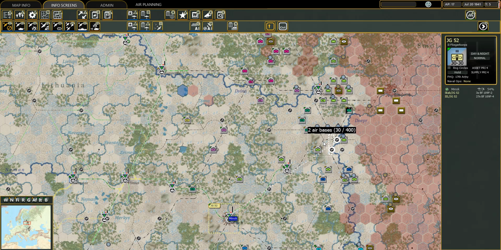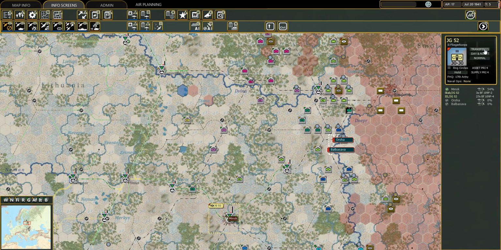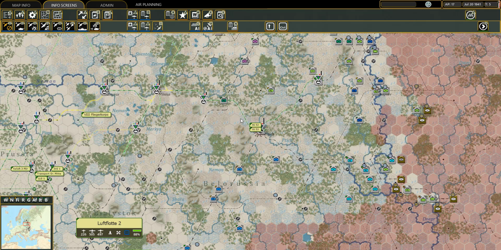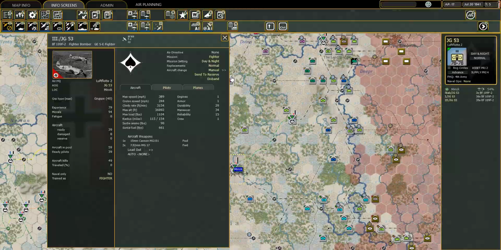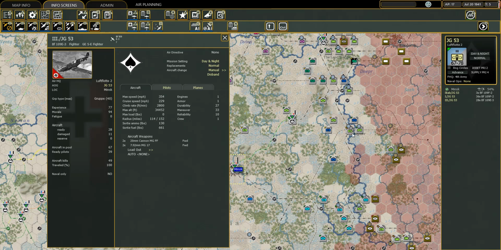Gonna send these over to Orsha and actually, what I'm gonna do here, I think. Let's see. Yeah, I'm gonna switch up the fighters to an older model. Yes, of Jägerschrader 53.